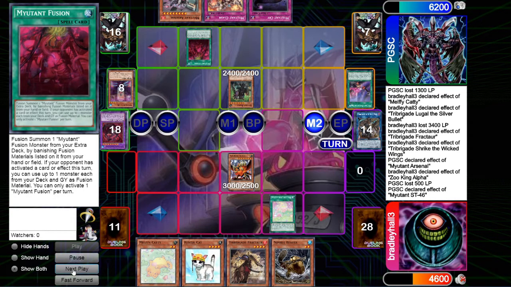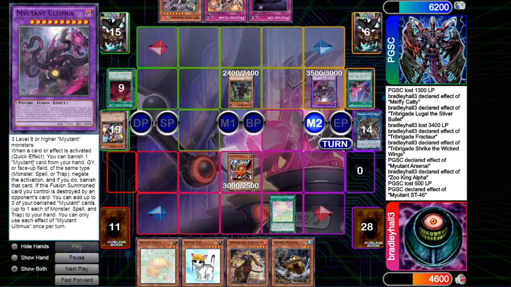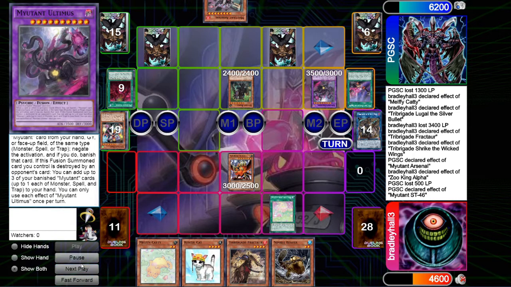And then he does Mutant Fusion to summon out the big one, the Ultimus. So this one says that when a card or effect is activated, he can banish a mutant card of the same type from hand, grave, or field, and negate and banish. And then if it's destroyed, he can add up to one of each back to his hand. He then sets 2 and passes.